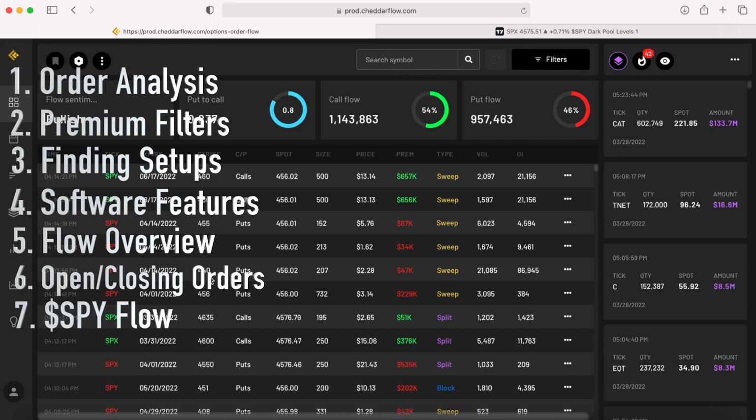I'm going to make this intro brief and we'll head right into it. Basically, I'm going to be going over the basics of option order flow, so you guys are going to be able to get some very basic to intermediate level strategies to use this software, and also get a sense of all that the software provides for you, because there's a lot of things that maybe some people don't realize can be used on here that are very beneficial to traders and even investors alike. So I'm going to hop right into it right now.